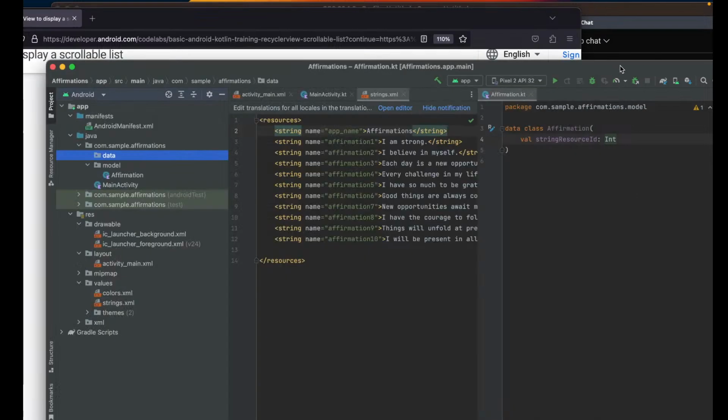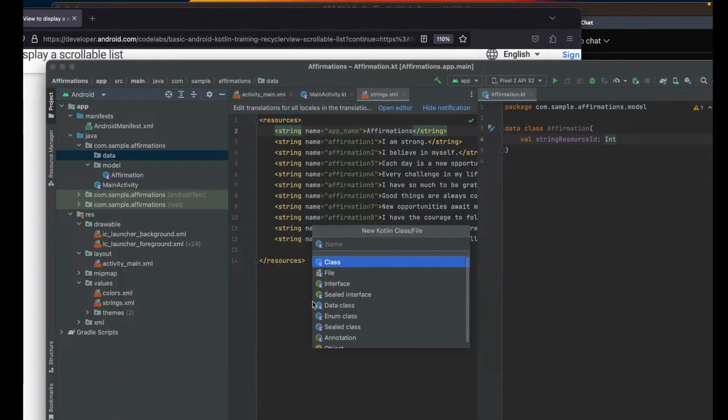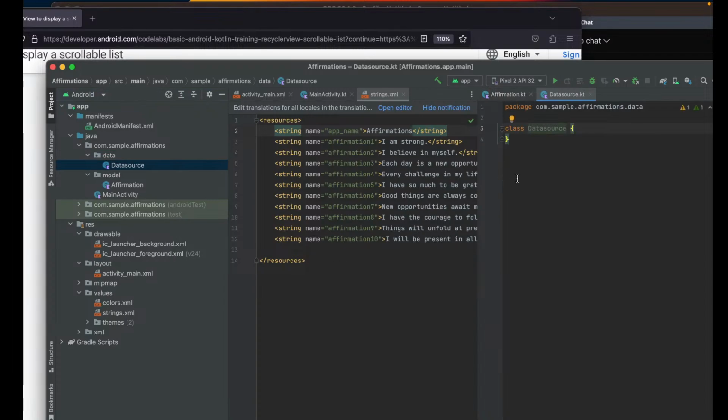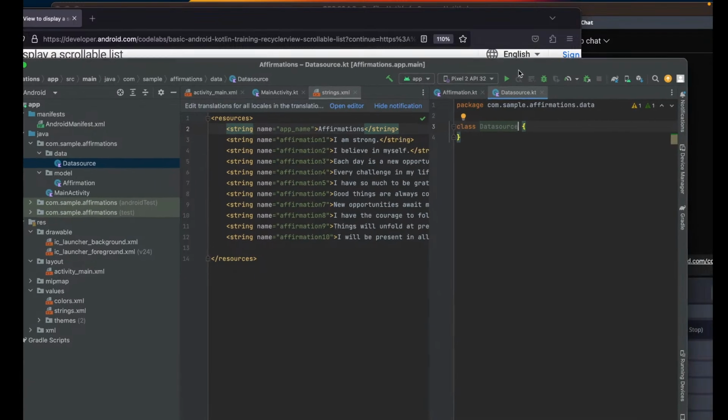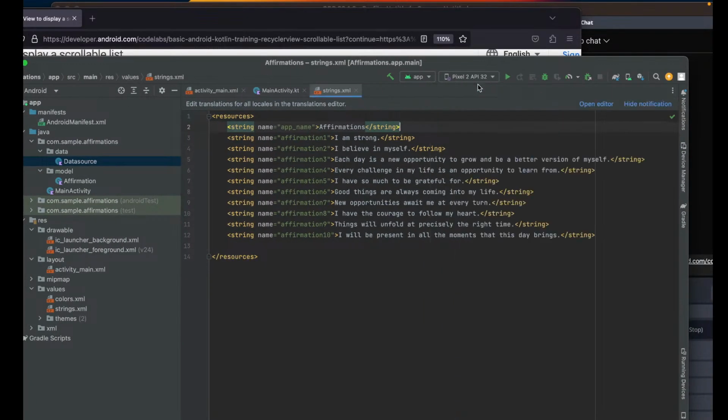So inside the data, we're gonna say new Kotlin class, and we're gonna say data source, and then we have the, looks like we had the split on.